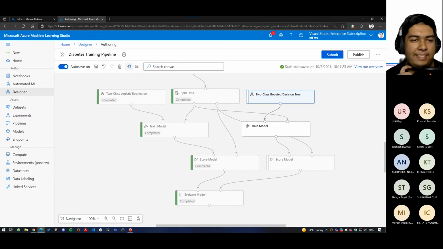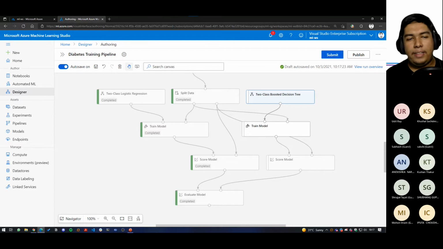What I have done is simply select these two modules, train model and score model, and copy them over, and got a new type of machine learning model, a boosted decision tree.